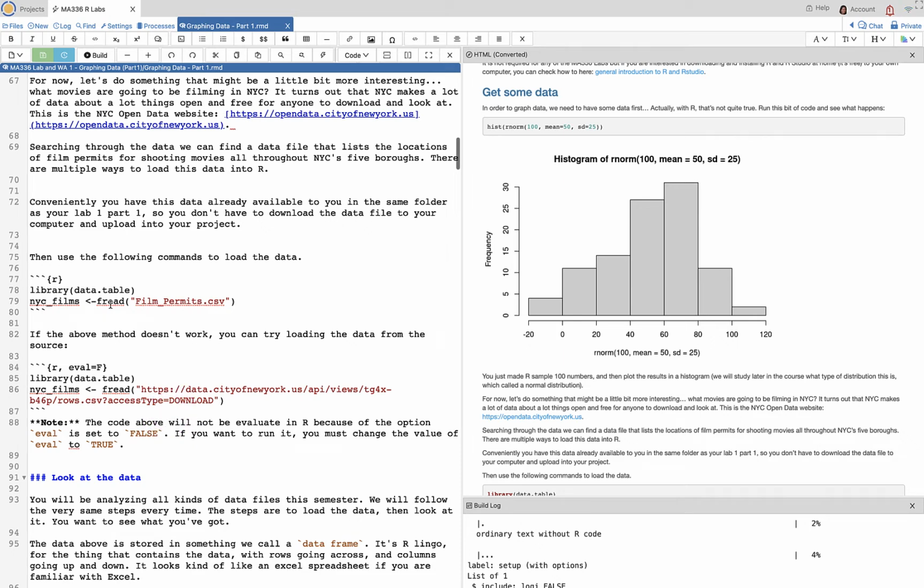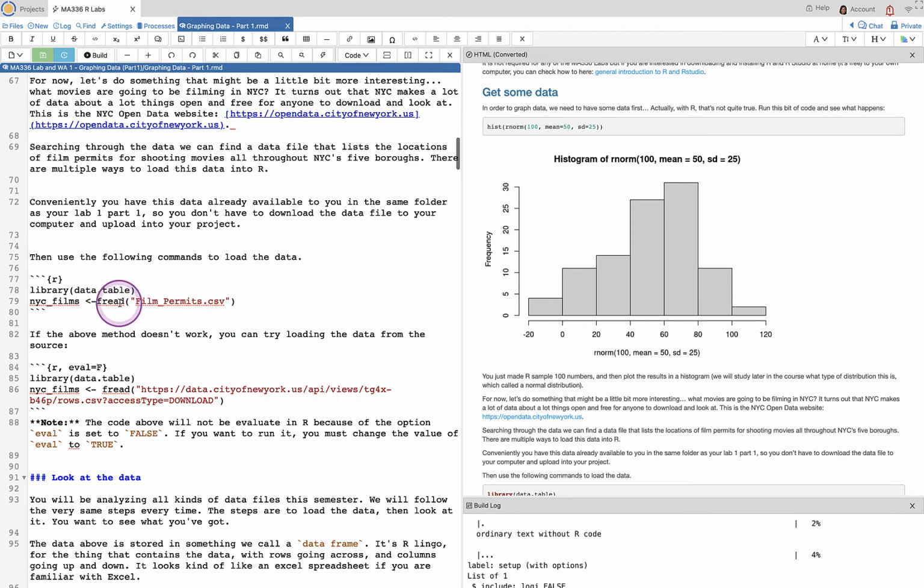In order to load the information in that file, we're going to use the library called data table. Now, data table is an R package that provides an enhanced version of a data frame, and data frame is just the lingo used in R for what we call tables. So here in this piece of code, we first load the package needed, which is called data table. Under that package, we have a function called fread, basically file read, with the name of the file with the extension in parentheses and between quotation marks.